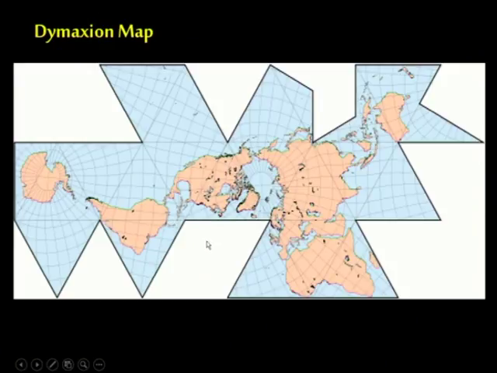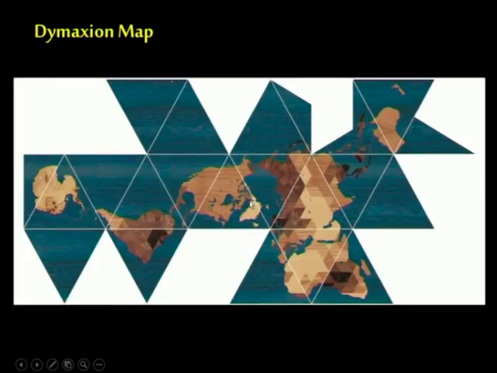And here, if you take a print of this and fold along these triangular edges, you will still be able to create a complete sphere out of these triangles, forming a geodesic dome in itself. Recently, there was a competition announced worldwide to create newer versions of the Dymaxion Map itself. People came up with a lot of options, and this Dymaxion Map, which is made of wood, won the competition.